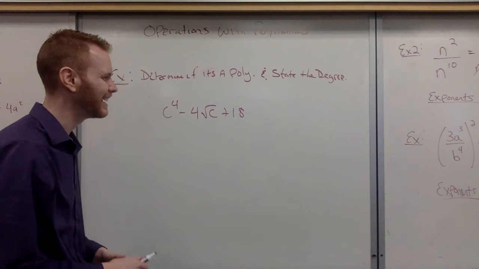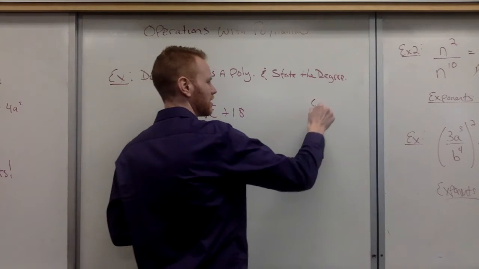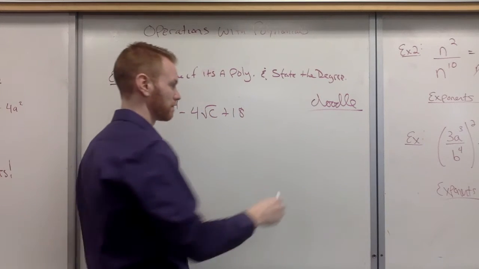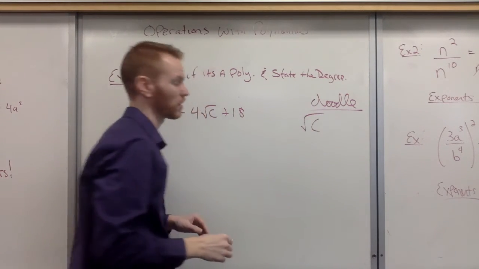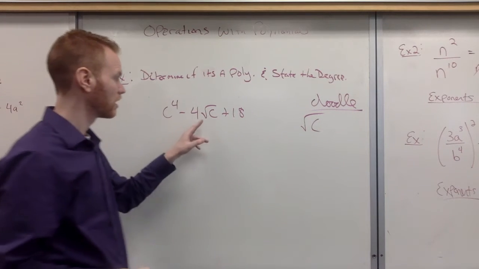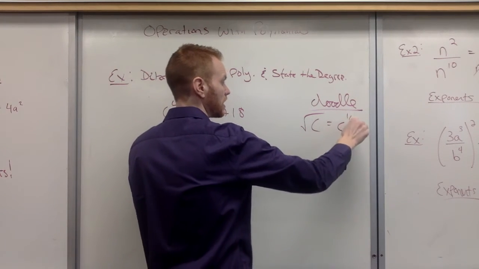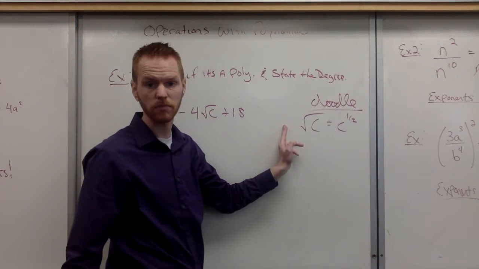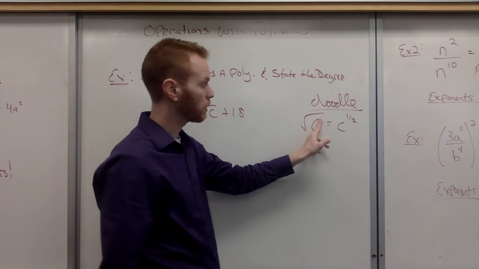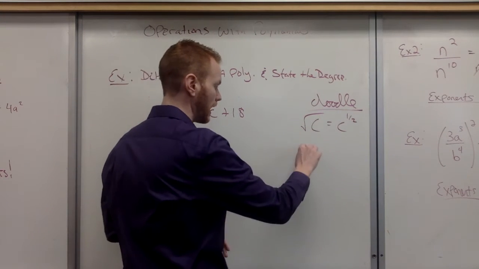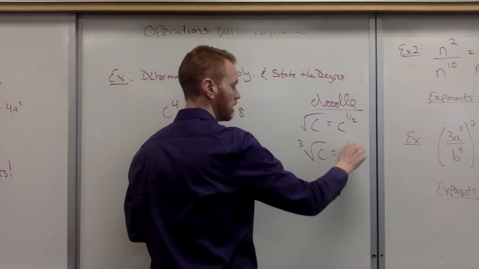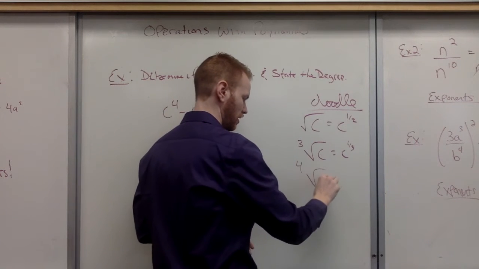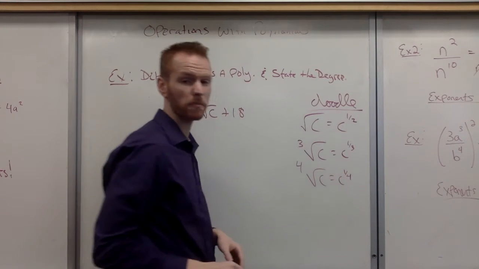This guy. Little side note, little math doodle over here. If it's a square root, I should say, it's the same thing as me saying c to the half power. The denominator is telling me the type of root, it's a square root, 2. And the numerator is telling me what power it is underneath here. If I had a cubic root, it would be c to the 1/3 power. If it's a fourth root, that's the same thing as me writing c to the 1/4 power.